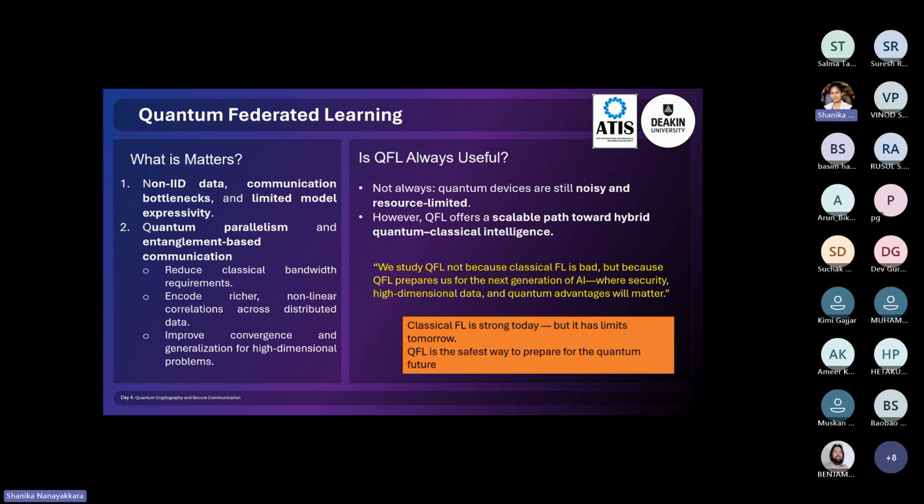In genomics, there are patterns across billions of DNA bases, which is extremely high dimensional, so the quantum state can represent complex correlations better. That's why we now use these things in medical applications and medical research, which we are also undertaking in our research labs. Next, finance, where we require real-time secure aggregation. In that case, we need to establish secure communication when using financial transactions.